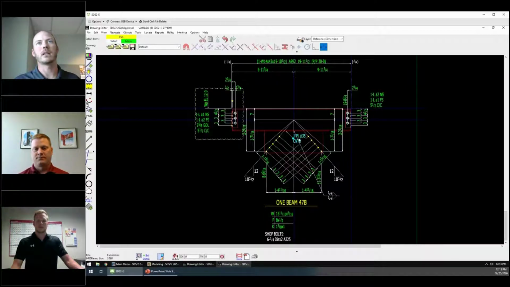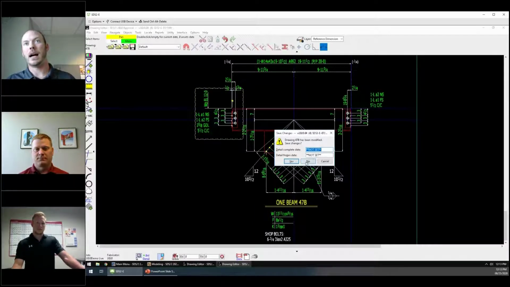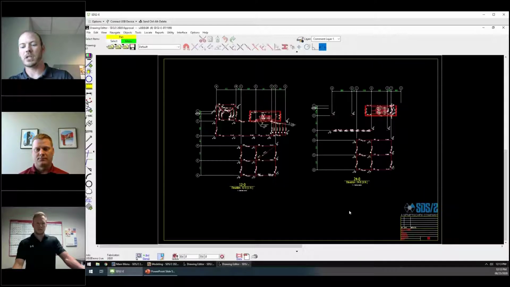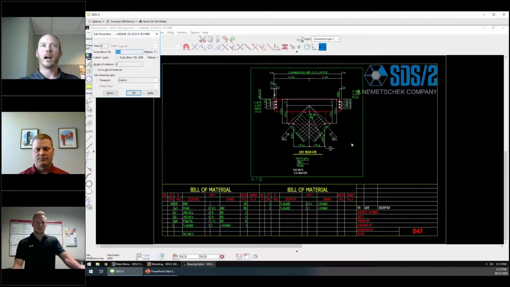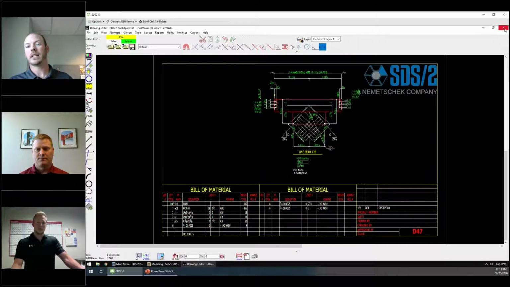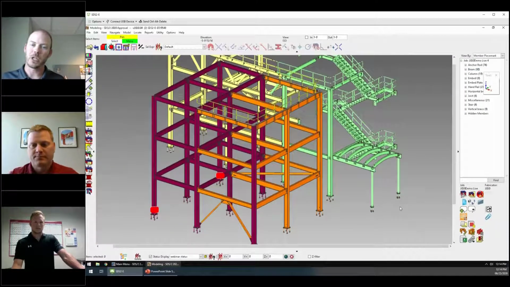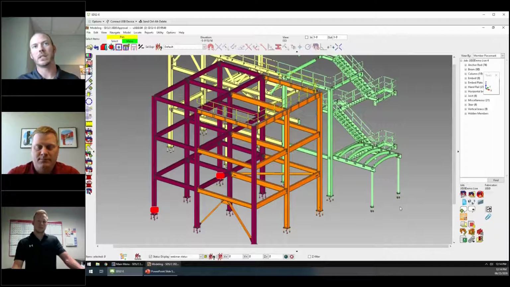But again, I can edit different stuff and review all that in here. I even have access to the erection drawings. So if I need to review the erection drawings, I have that information in here as well. That's a pretty high level look at some of this stuff, but it gives us an idea of that communication. We're not digging real deep into it here with these webinars, but it's a high level look at how I can set status and review status.